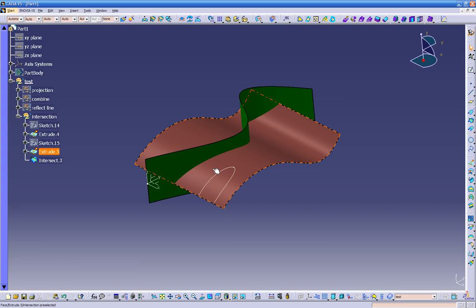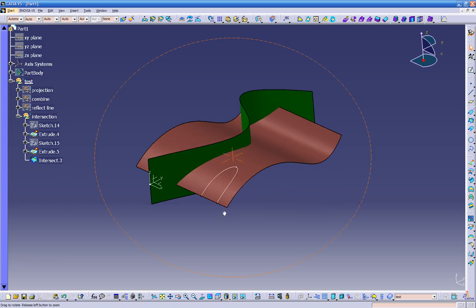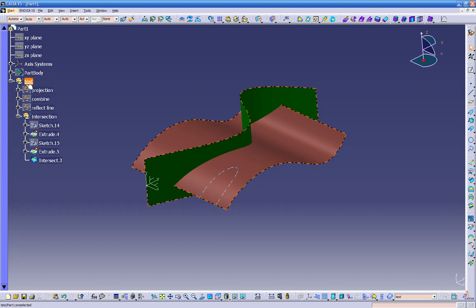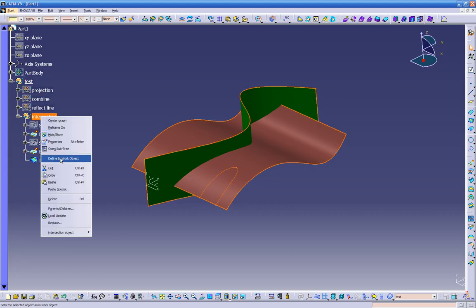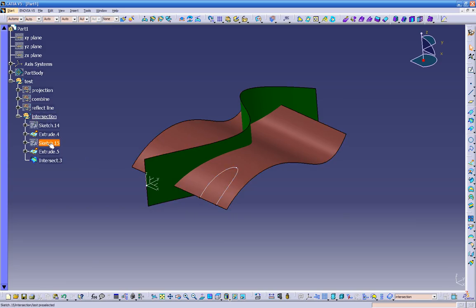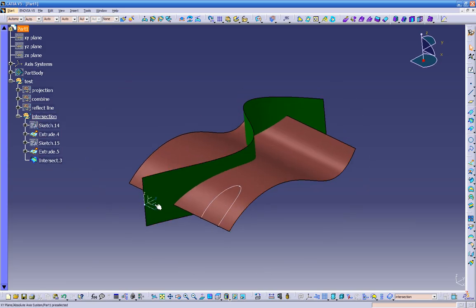It's not necessarily that you have to have surfaces or solids to intersect things around. You can have even geometry and intersect them around. Okay, so let me show you one more thing. Let's make sure we make this our define work object. Make sure that all of our geometry is going to go into this folder. So let's go back into the sketch onto the YZ plane.